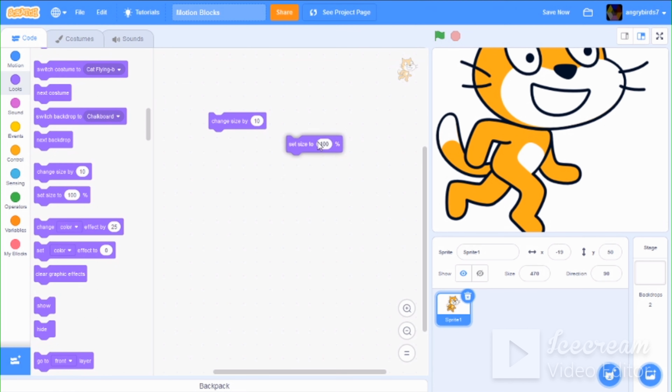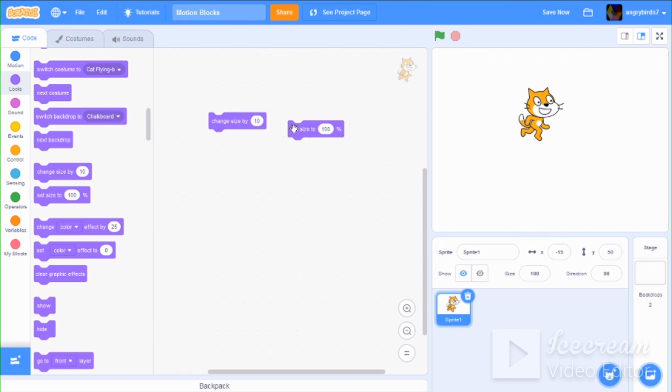And if I want to set size, then I can set size to 100%, which is its original size, like this. And if I want to make it smaller from here, I can just make 10 a negative value. And now I cannot see the cat anymore. Here, yeah, I see a little speck of orange. And let's make it 100 again.